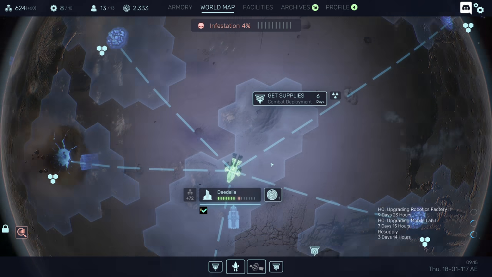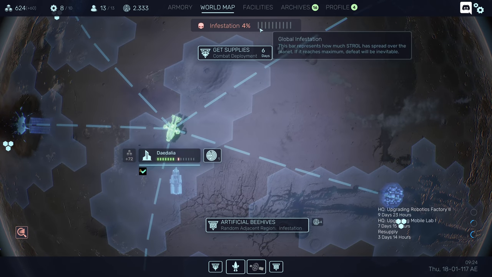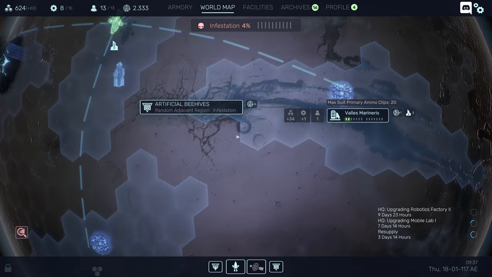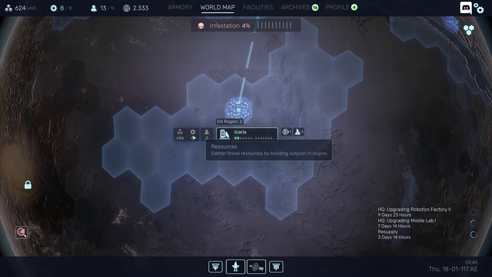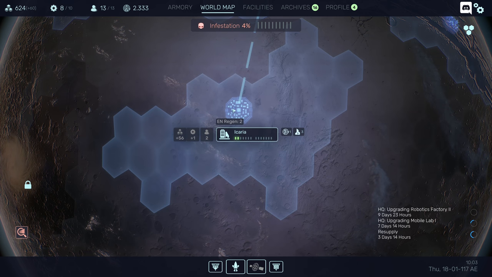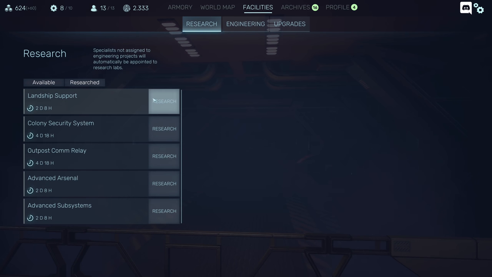Okay. Now, there's no direction on what to do here. Infestation's at 4%. We're likely just having to wait a bit for story missions, but you can see now, like, we've got stuff that we can do in different areas. Gather these resources by building outposts in the region. I don't know how to build an outpost yet. Is that somewhere in... research?